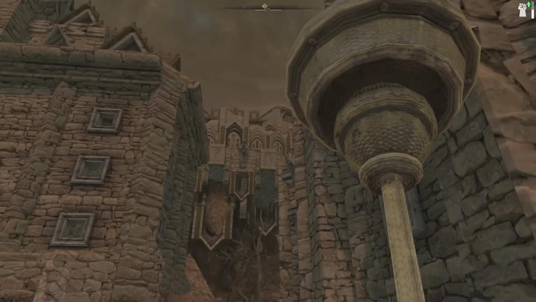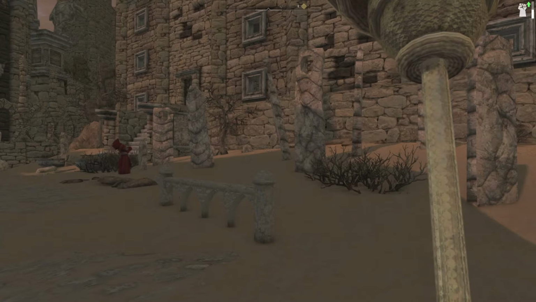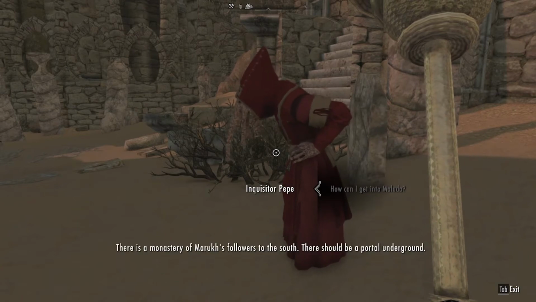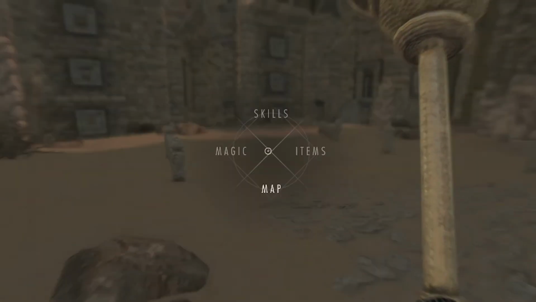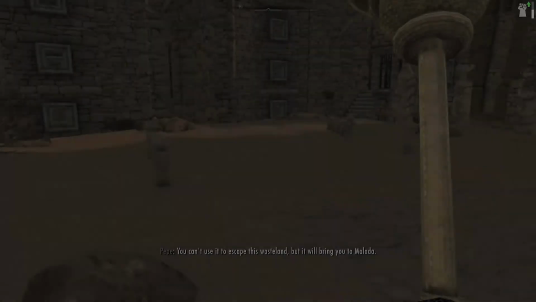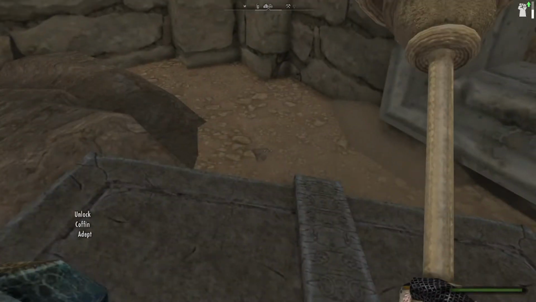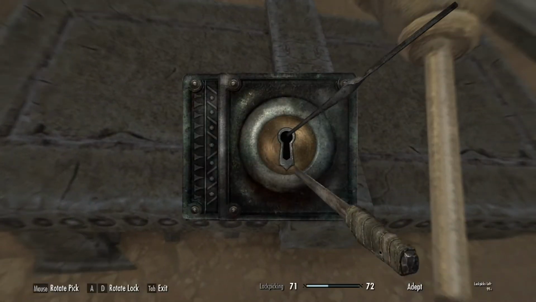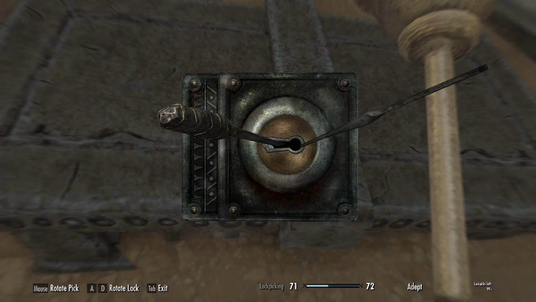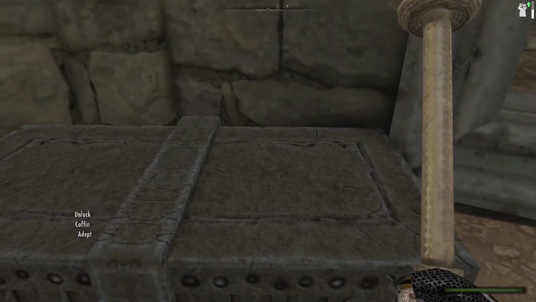Oh. Oh, that floating thing. Oh, okay. He said there was a portal under where? There's a monastery of Mara. You can't use it to escape this. It's a monastery to the south. So I just have to keep going this way. Hopefully that works. No. Well, a guy can hope.